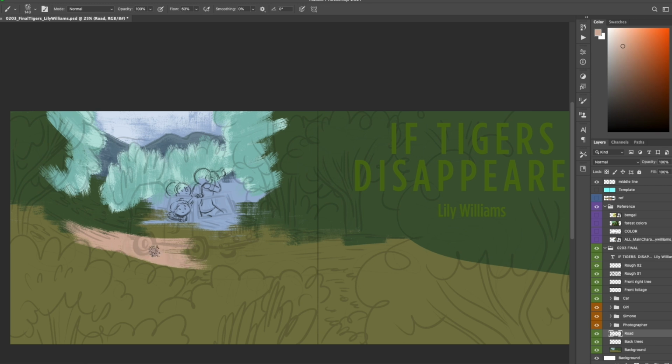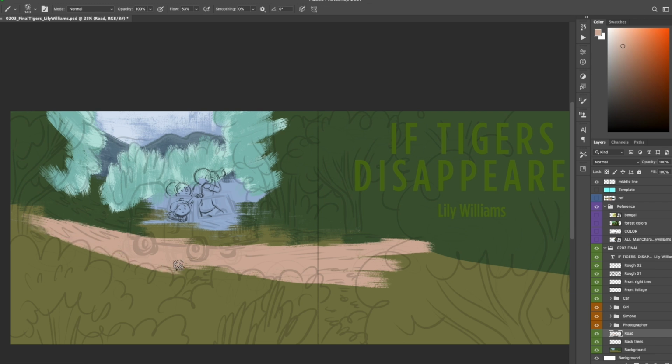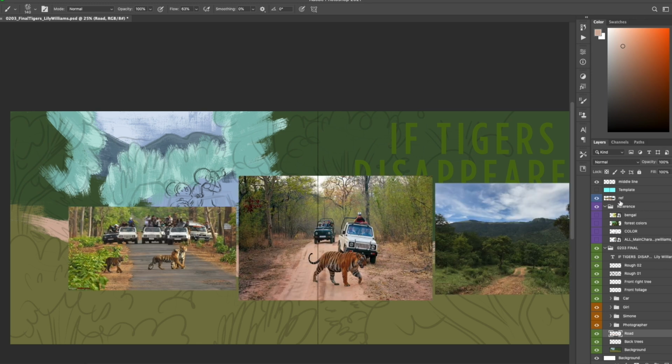You're looking at the ground, you're looking at the mountains, you're looking at the denseness of the forest, you're looking at the initial light through the trees, and I am now putting in the road that they are driving on, the dirt road that they're taking through the forest. I mentioned earlier that I use two brushes that are basically the same. One is tighter and more streamlined, and the other is rougher.